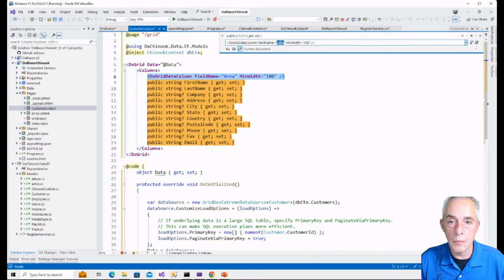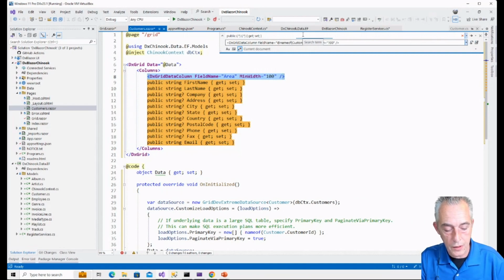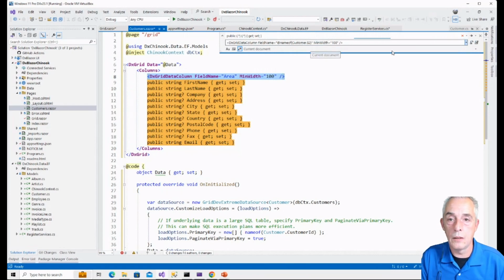The field name is going to be name of customer dot the second thing, second parameter. So we have one capture and the second capture. So we want to place the second capture in here.